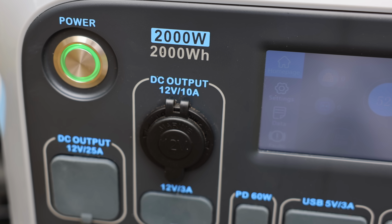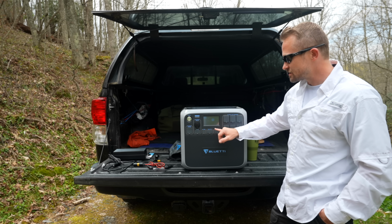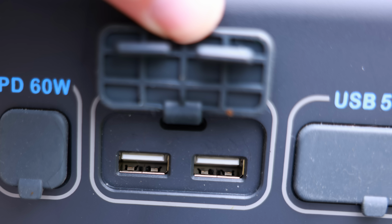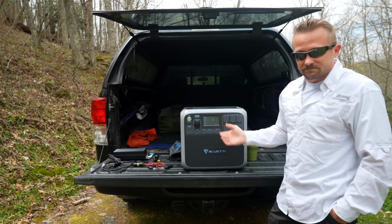The next con that I have is that these USB ports, the 5 volt 3 amps, these are not quick charging ports. Interesting to me that this device doesn't feature those quick charging ports, but it simply doesn't.